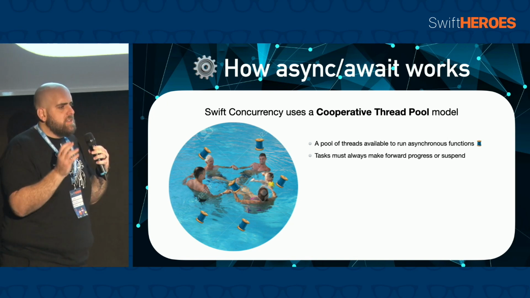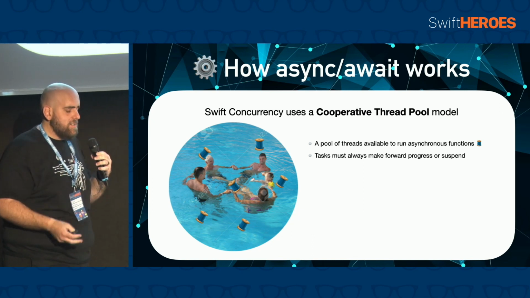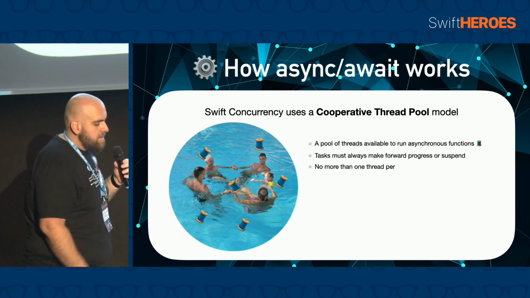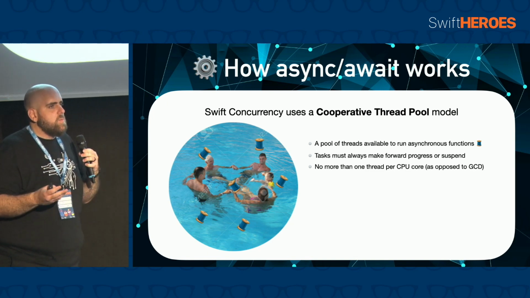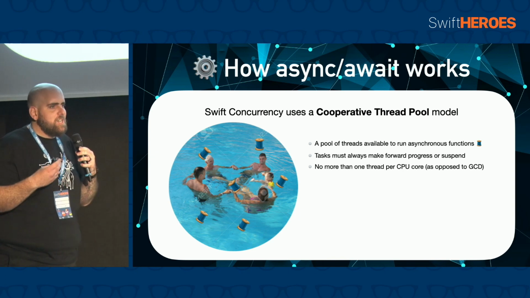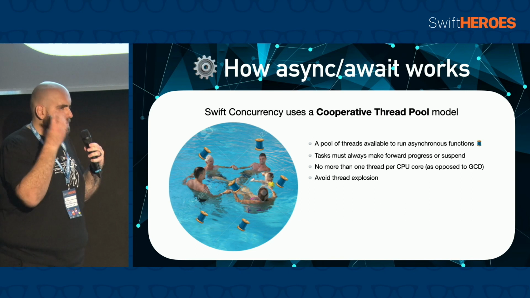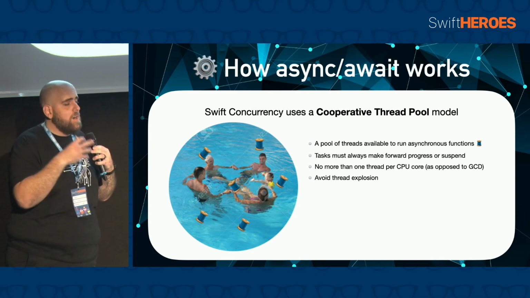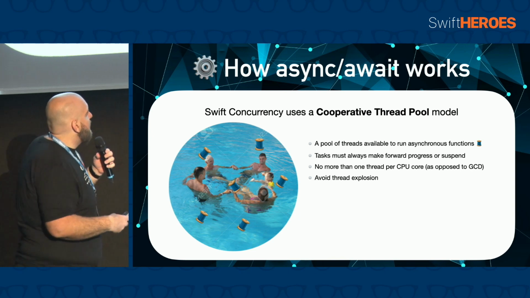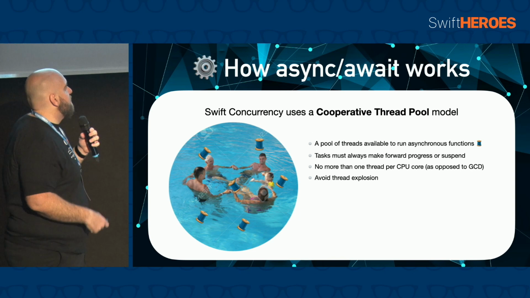So you can't just block the thread or add a lock and never unlock it and stuff like that, because that's breaking the contract of Swift Concurrency. You only get one thread per CPU core. If you've been working with dispatch queues, for example, there is a common thing called thread explosion, that if you have a queue and you block it for some reason, you might keep spawning an endless amount of threads, far more than you have CPU cores. And that can create a lot of performance penalties and a lot of issues in your app.